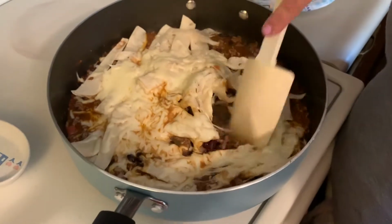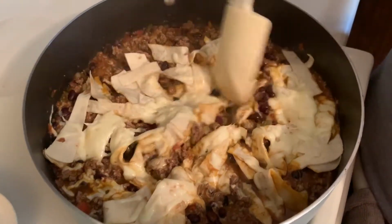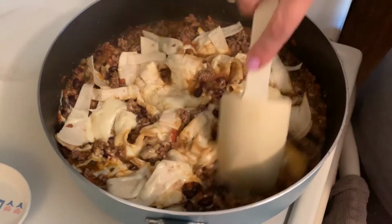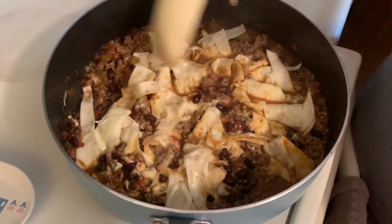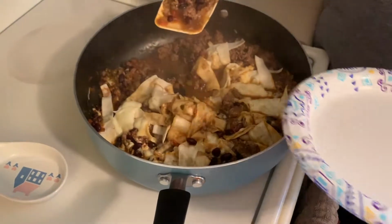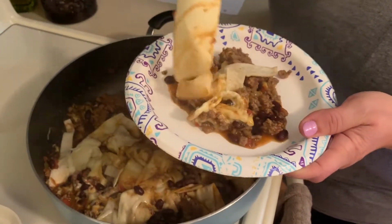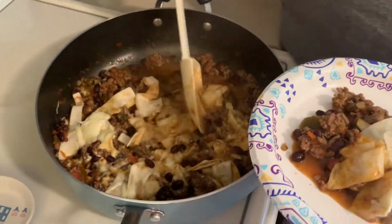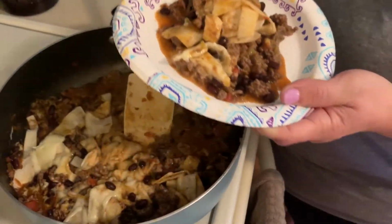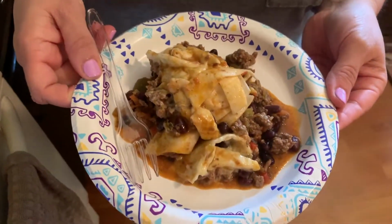All right, so this is ready. I'm gonna go ahead and mix it up a little bit. As you can see, all the cheese is melted. And it smells delicious. All right, paper plate in hand. Let me get some of this cheese. And there you go, easy beef burrito skillet. That's what's for dinner.